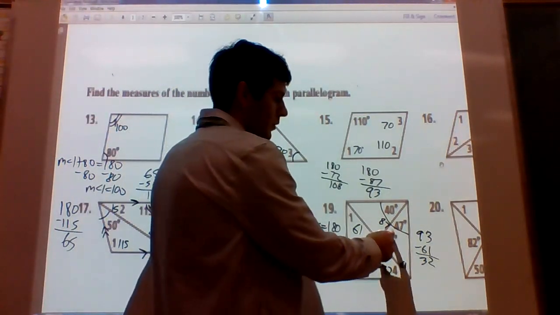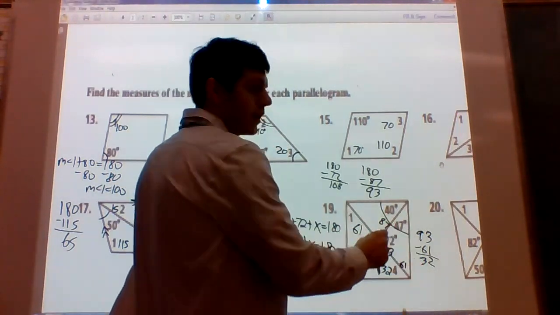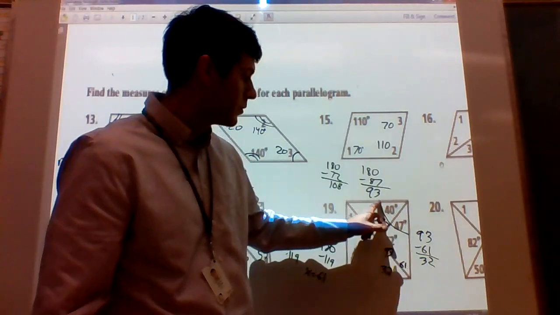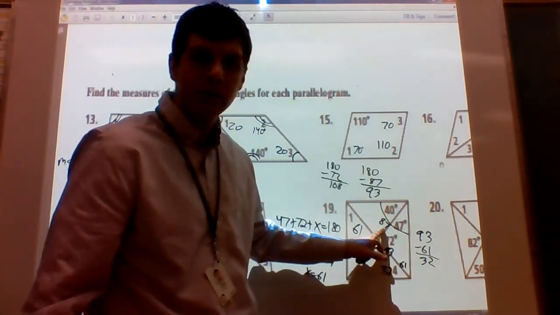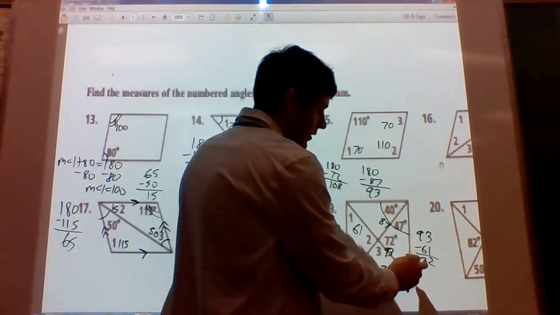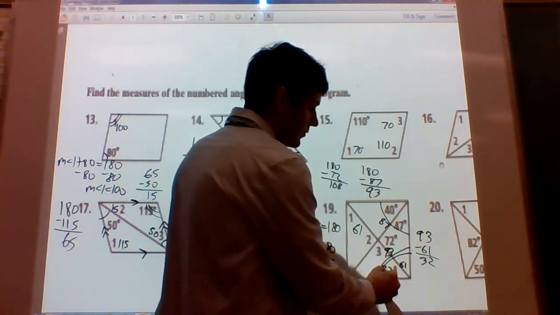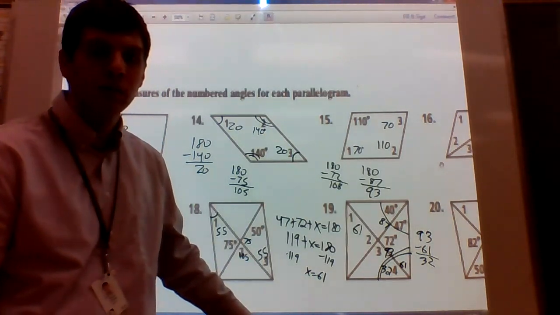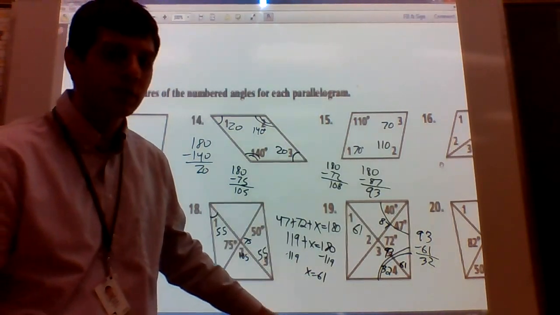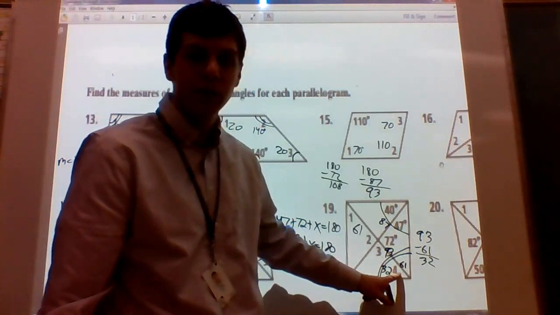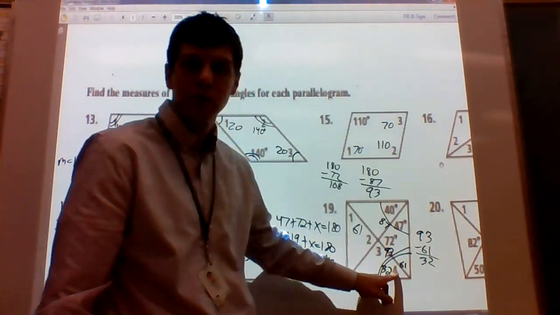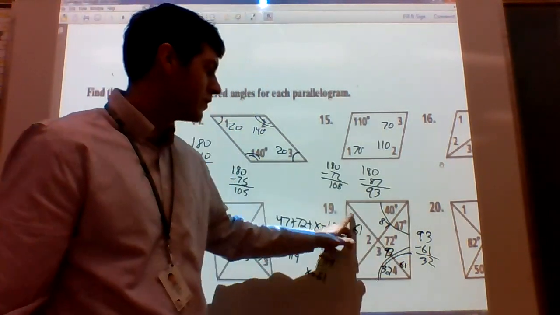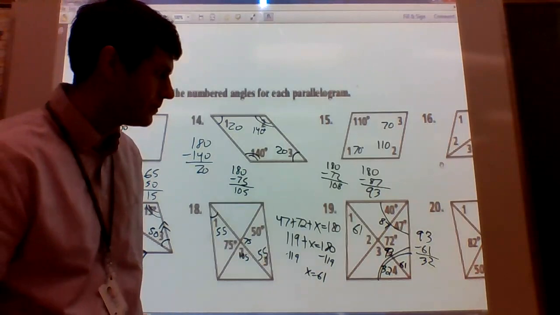From there, we can use these angles, three angles of a triangle, add up to 180 to find the 61 down here. We know these two angles added together is 87. So these two angles added together, because down here is going to have to be supplementary to 87. So 180 minus 87 gives us 93. So we know these two added together have to be 93. So 93 minus 61 gives us 32. And then we have alternate interior to get the measure of angle 1.